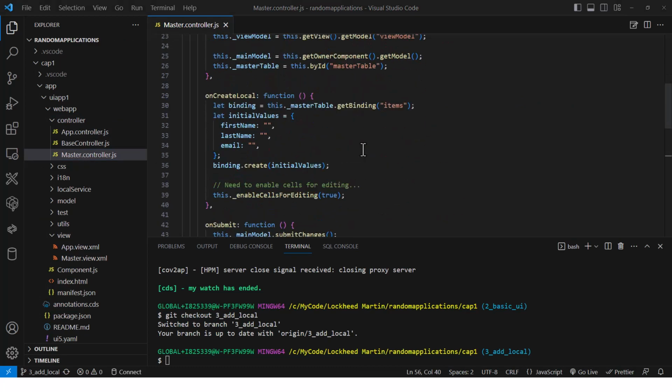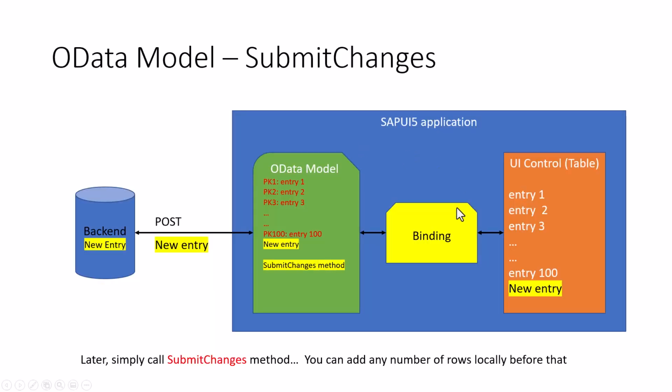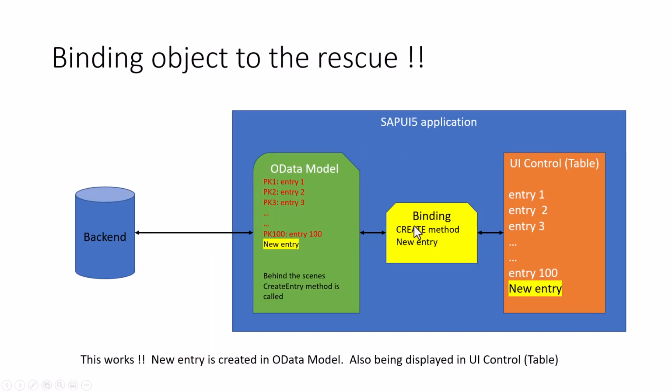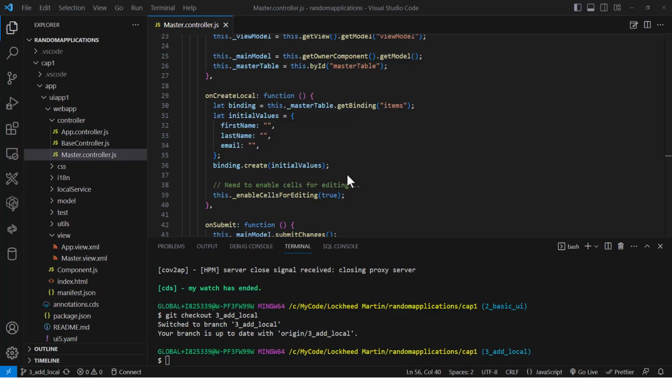Like I mentioned before, we want to call the create method on the binding object. First of all, I need to get access to the binding object for this specific table and this OData model. That I can do by calling the table's get binding items, because really the binding happens on the items.